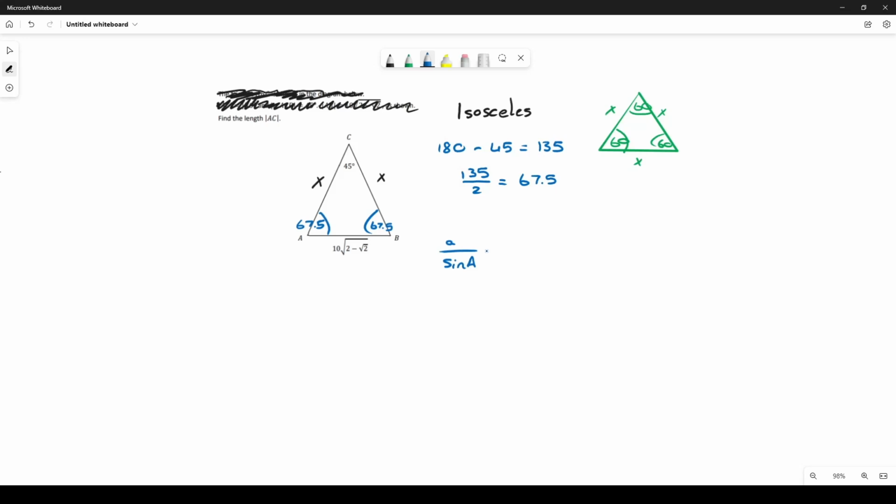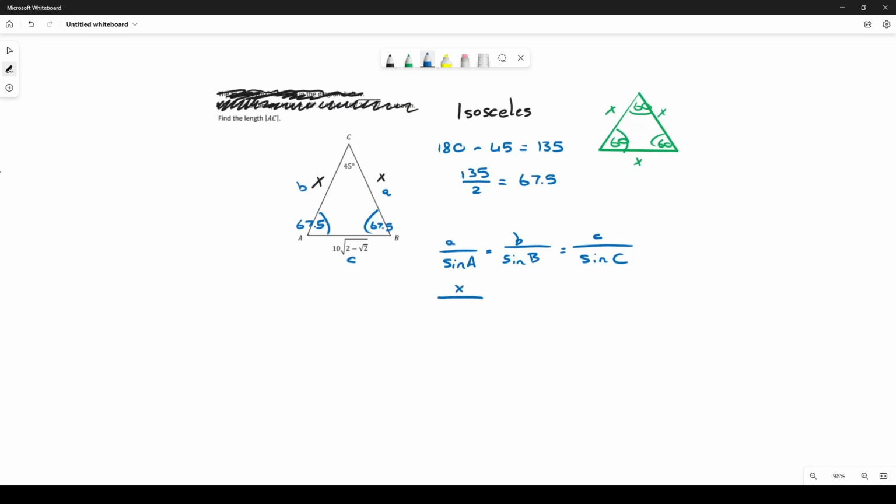Now, this is an honors one, and other than this, it looks fairly okay. I'm just curious where it's going to get you. Let's see. But yeah, this is what you do. You set it up like this, because again, what we're looking for is a side. So I want the version with all the sides on the top. We fill it in. We know that's capital A, so this is small a. That's capital B, so this is small b. That's capital C, so we know this is small c.